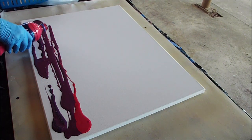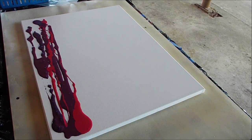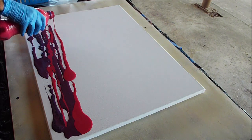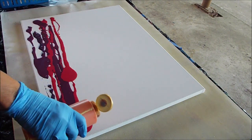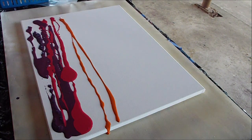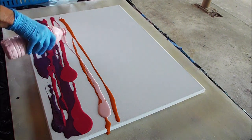Try to mix some of these in here, and hopefully when I squish, they'll blend a little bit. I'm probably going to have to put purple on the top. I kind of wanted to keep my orange away from the purple because I don't want brown in my sunset. You know what I mean? I almost am afraid to use the orange, but that's all right. It'll be okay. We'll just kind of keep it down here. I've got some nice pink. Kind of mix in there.